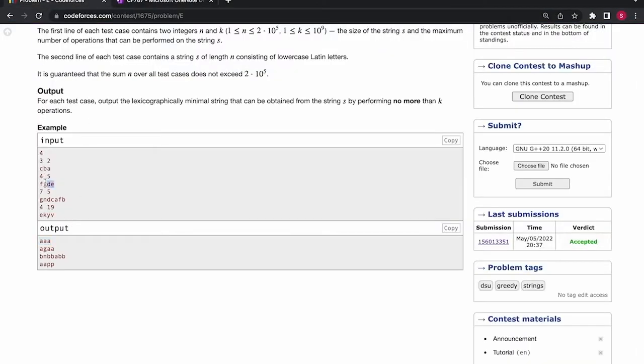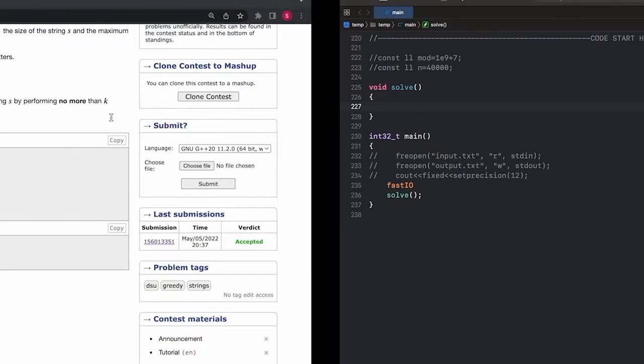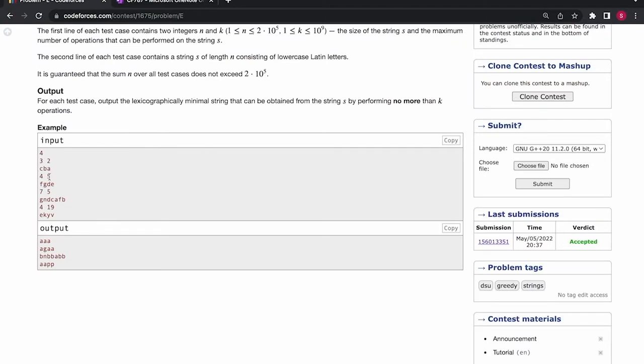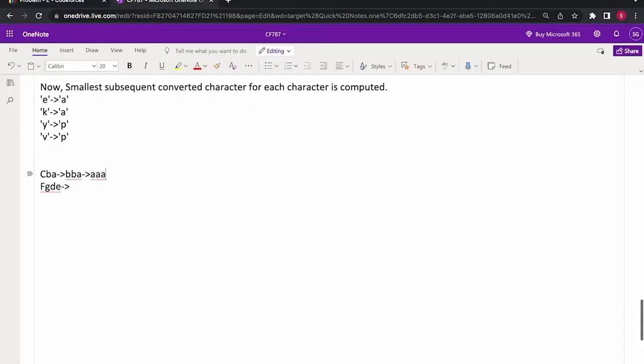In the next test case, we have FGDE, and we have five operations which we can perform. Maximum operation is 5.